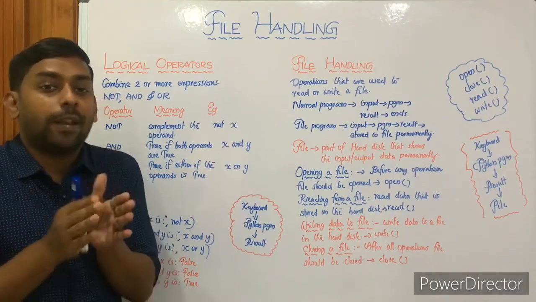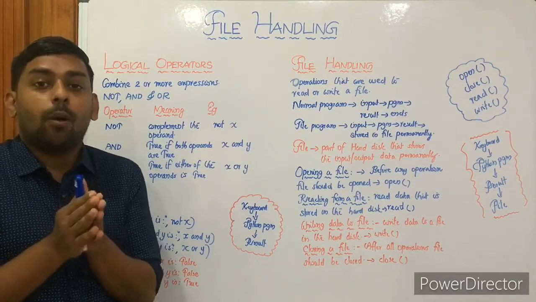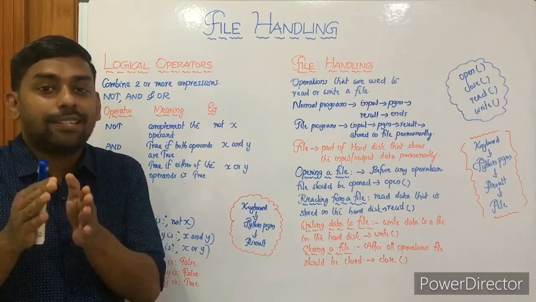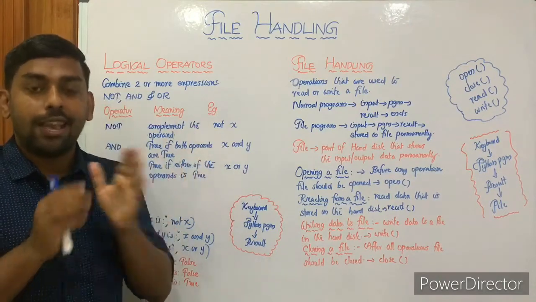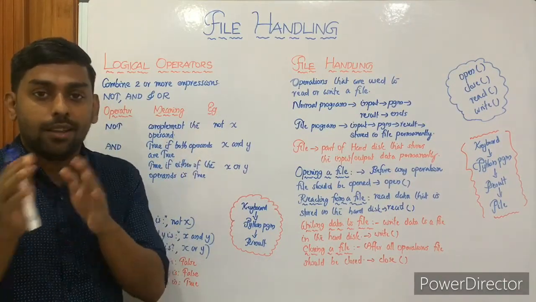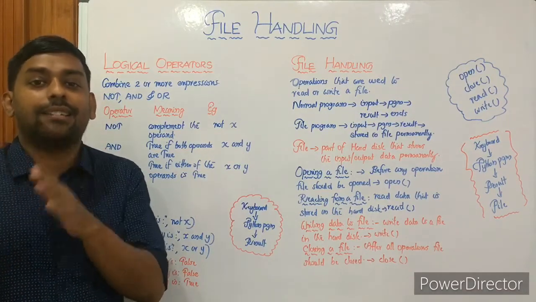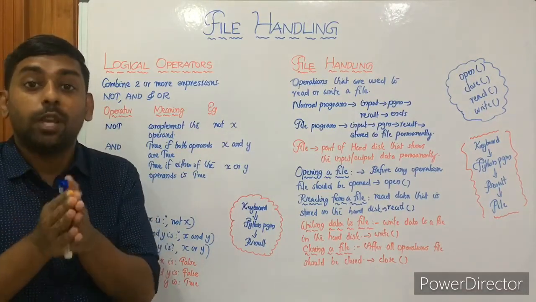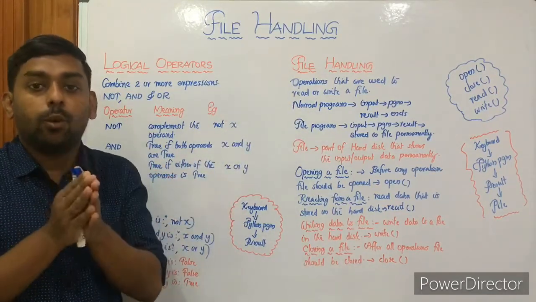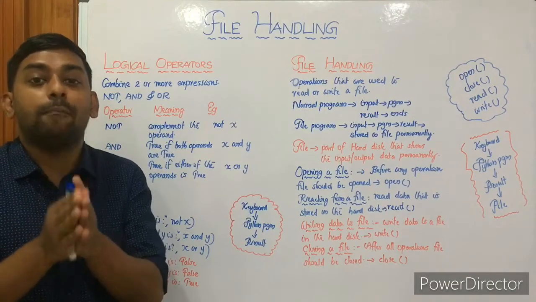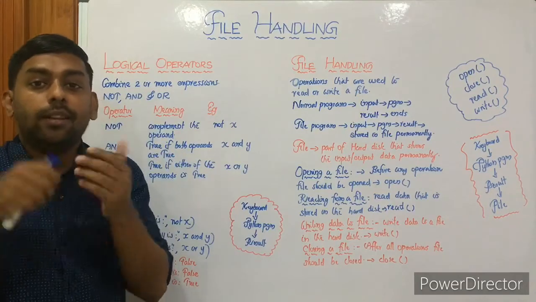We have completed arithmetic operators and comparison operators, that is, relational operators, in our previous session. Arithmetic operators are used to perform basic arithmetic operations like addition, subtraction, multiplication, division and modulus. Comparison or relational operators are another kind of operators used to perform comparison like greater than, less than, greater than or equal to, less than or equal to, equal to and not equal to. And of course we have seen the assignment operator as well, right? Single equal to is the assignment operator and double equal to is the comparison operator, checking whether the value on the left side is equal to the value at the right side.